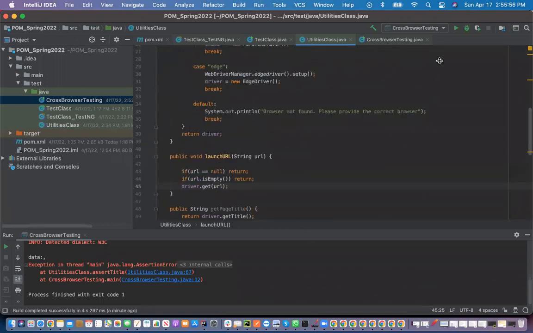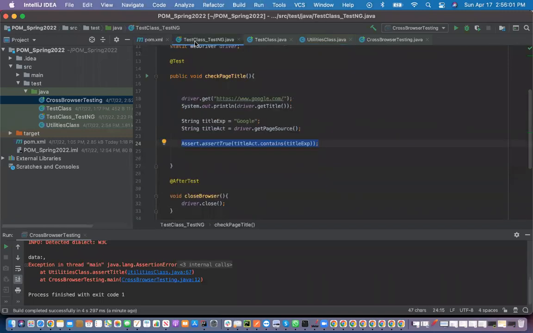So now, same thing, you want to move back to your TestNG framework. That will also work, right?